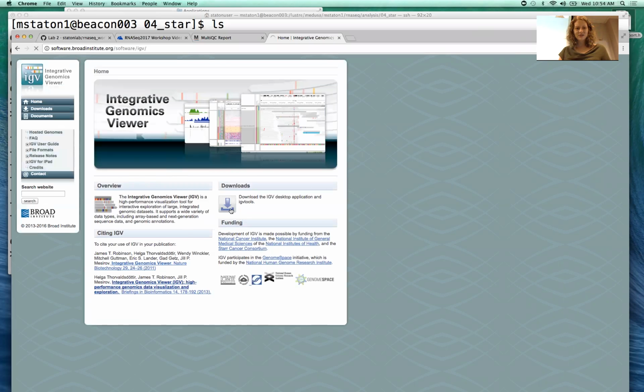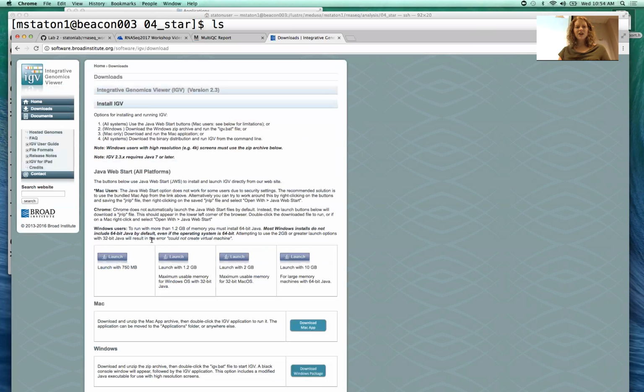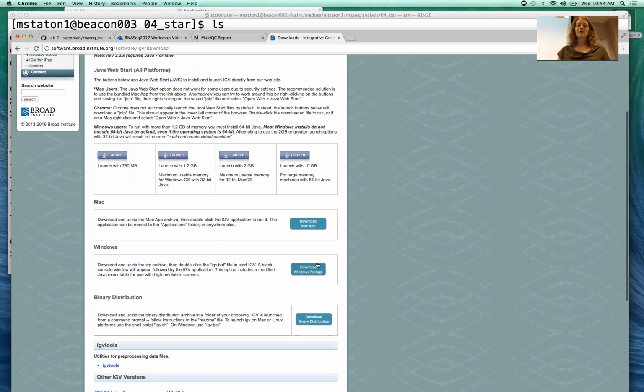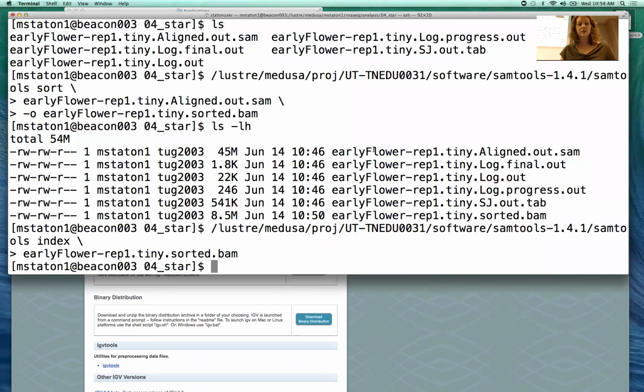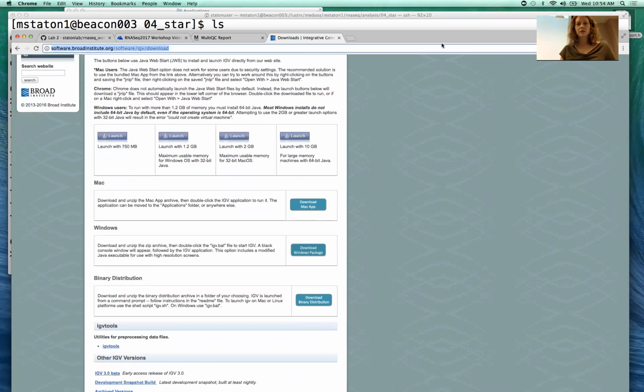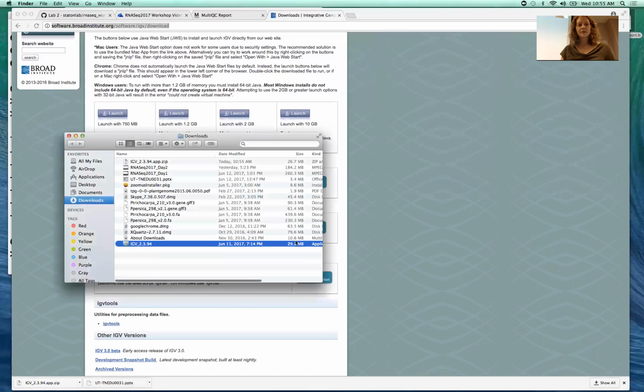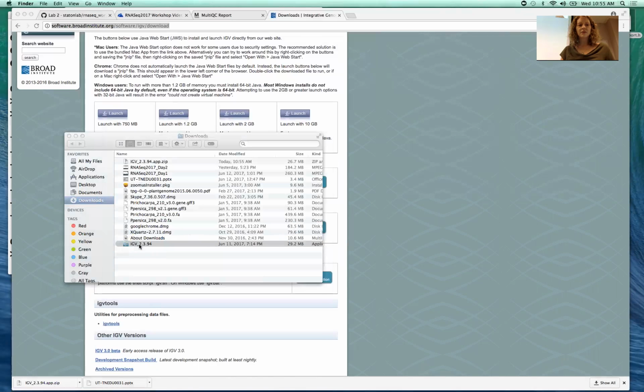You can go to downloads. And you can try this quick launch, but I think it's just going to install the software anyway. So maybe more efficient to just download for Mac or Windows and get it installed. Actually, I don't know if the software is already installed on here, so we'll just go through the whole process. Okay, so I'm going to open it up and then double click and make sure it runs. It's going to ask me, are you sure?